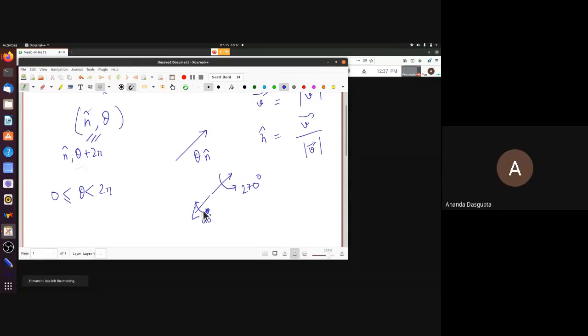Minus in what sense? I mean, to reverse 90 degrees and the 270? Yeah, but n hat is a unit vector, right? For angles, or for numbers, you can say something is positive, something is negative, something is 0. For vectors, you can't say this is a positive vector and that's a negative vector. Makes no sense, right? All I'm saying is, of course, these are inverses of each other. One is n hat, the other is minus n hat. But you cannot say that I will only take the positive unit vector, not the negative unit vector, because there is no sense to that. There is no such thing as a positive unit vector. Both unit vectors are equally good. And somebody else could have said, no, this rotation is not 270 degrees about this axis. It's actually 90 degrees about the opposite axis.